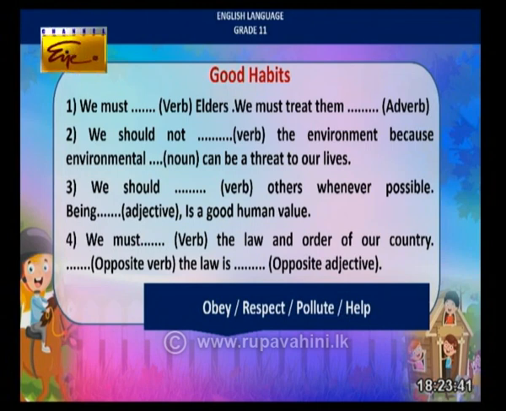What you must do now is to use one of these words, obey, respect, pollute or help, and you must use two different forms of the same word to fill the blanks. Right, so this is a small challenge for you. I think you would definitely do it. So, give it a try, please.